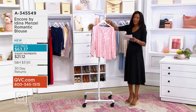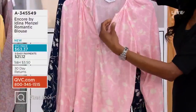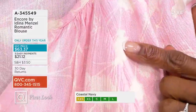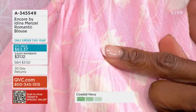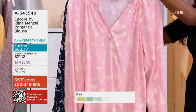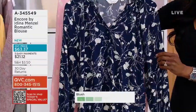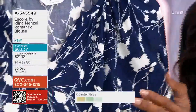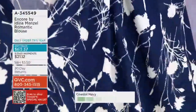We've got a couple colors. We'll start with blush — isn't that a pretty color? And if you come in a little closer, there's something really special about this fabric: it has like a crinkle texture to it. This is your blush. We also have this in the color Adrienne's wearing — your coastal navy. It's grounded in that beautiful deep dark navy and you're getting the floral print in white. It is so summer and spring fresh.